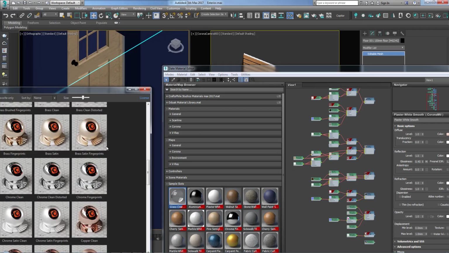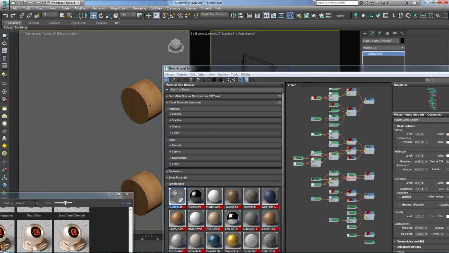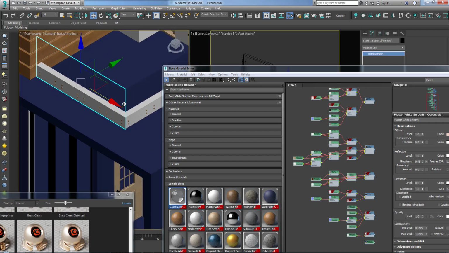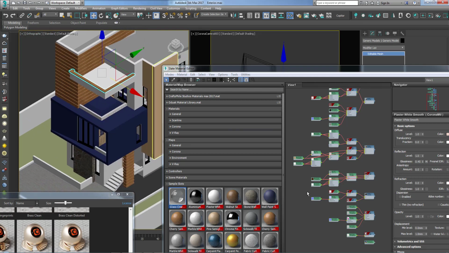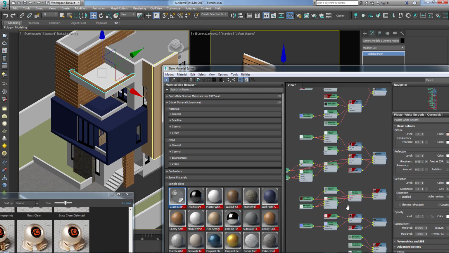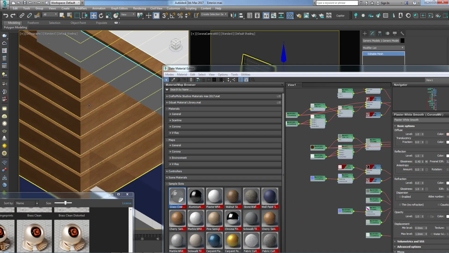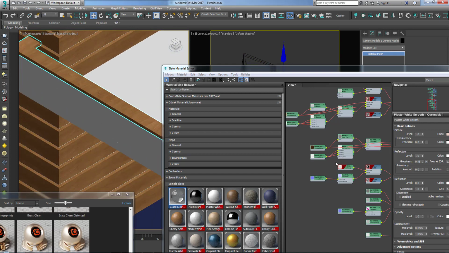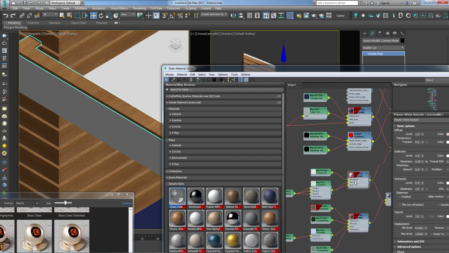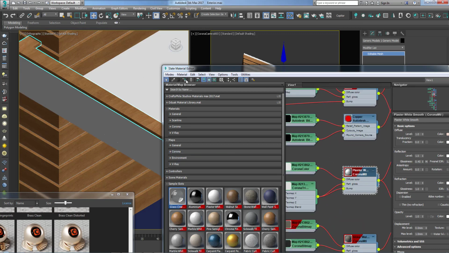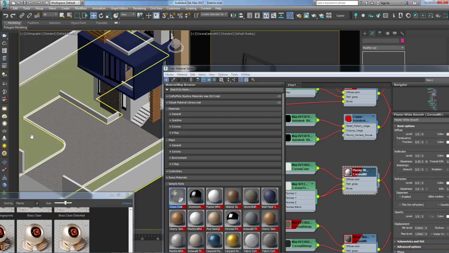I noticed that the coping on all these objects, which I'm still coming back to, has a kind of wood texture, maybe because I changed the material and they have the same material. Then I just choose the coping, find the white plaster, apply it, and that's all for that.